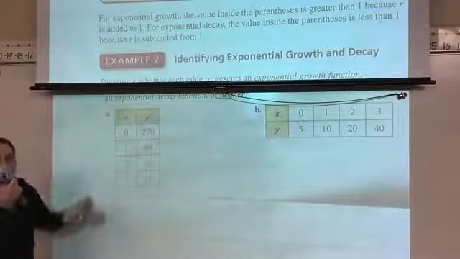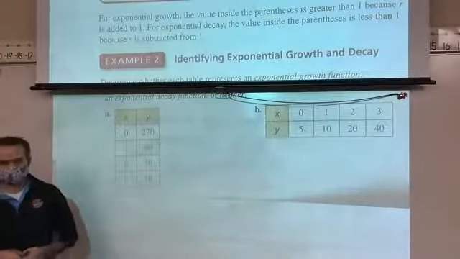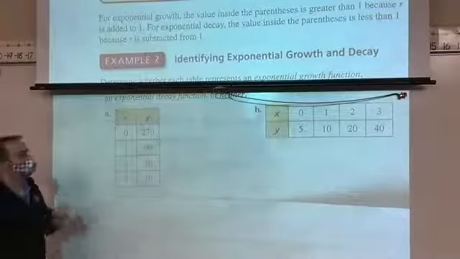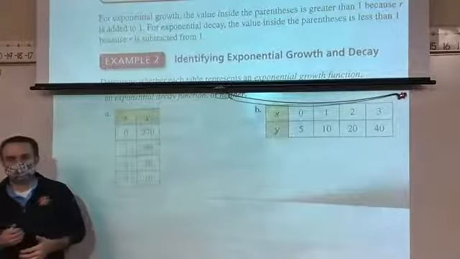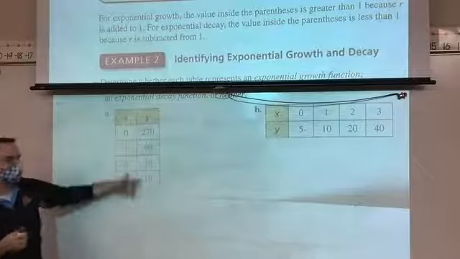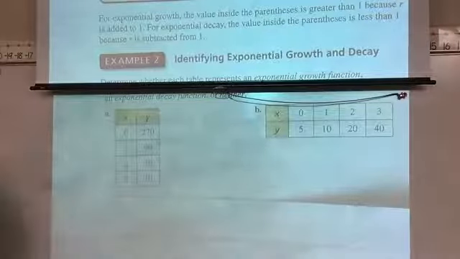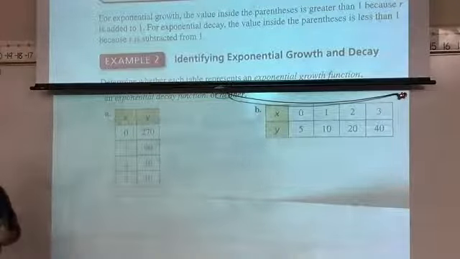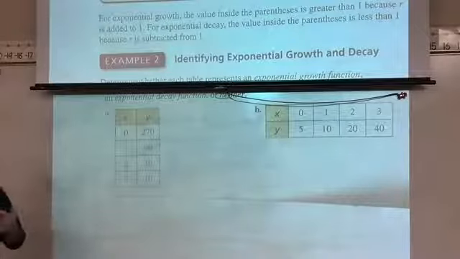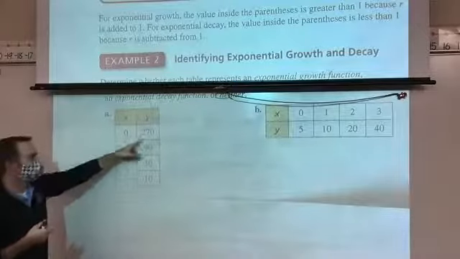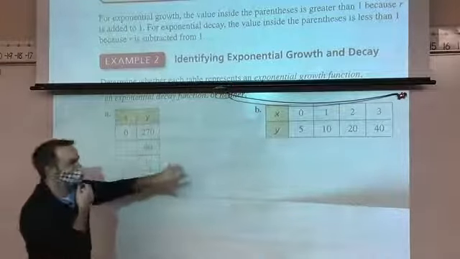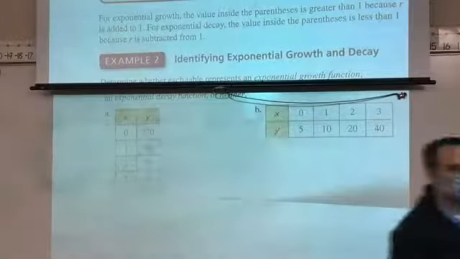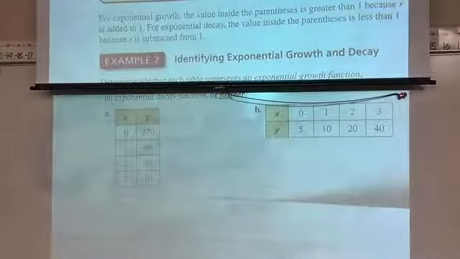Over here, we know we're getting smaller, but are we getting smaller exponentially? So if we look, instead of multiplying by the same thing, you can think of it as dividing by the same thing. Am I dividing by the same thing every time here? Yeah, I'm dividing by 3 every time. We're multiplying by 1/3, however you want to think about it. But we are exponentially getting smaller every time. Exponential decay, exponential growth. Again, once you know what you're looking for, shouldn't be an issue.